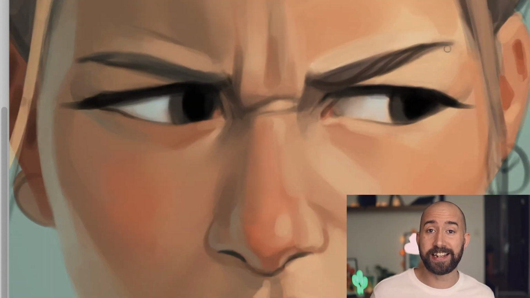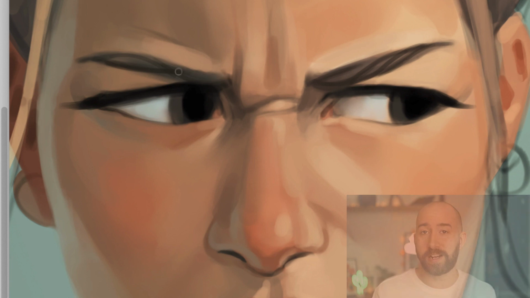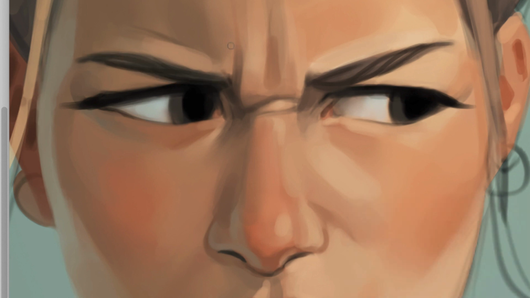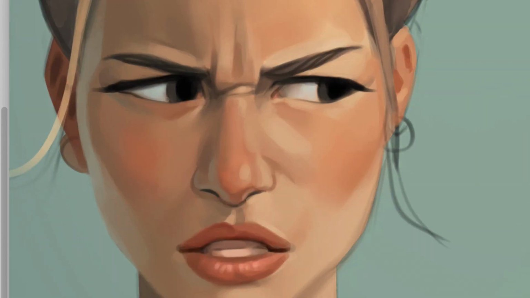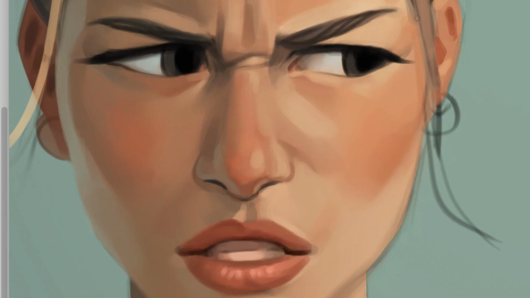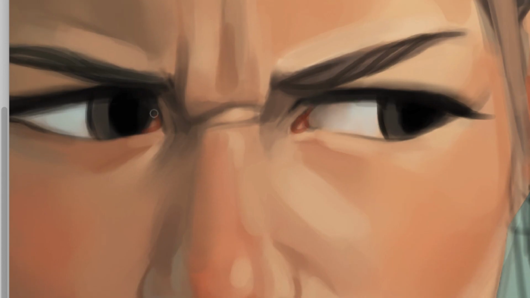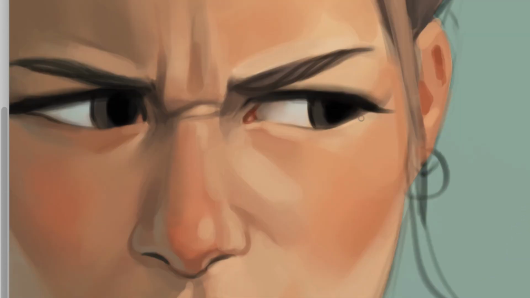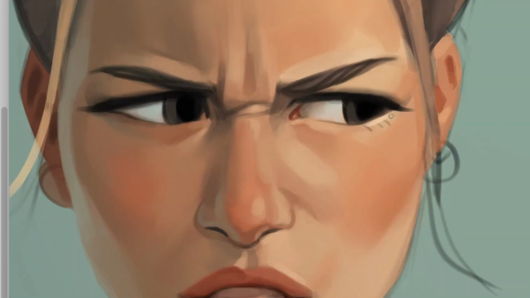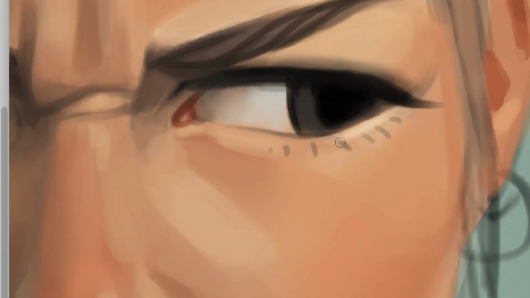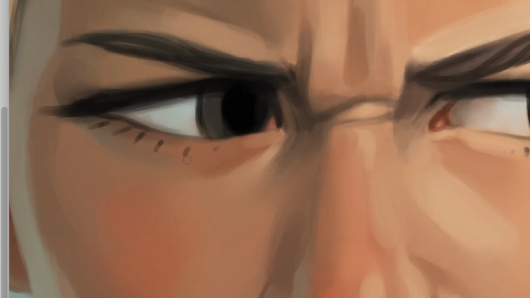Now, adding details can take a lot of time, or a little time. This is only up to the artist, really. Personally, I'm trying to be as efficient as possible and not go into macro details all the time, although I very much like to add details to my illustration. But this is really the place where you can lose a lot of time, and sometimes what you want to do is add the details that will attract the eye of the viewer more than giving information that is not necessary. Like in this case, for example, this illustration, I could have gone and added a lot more details.